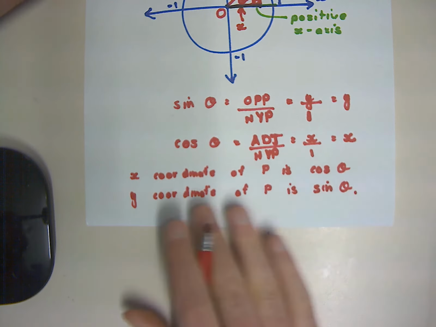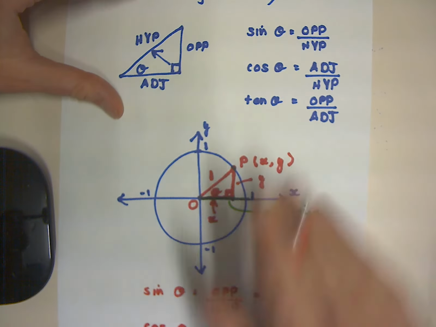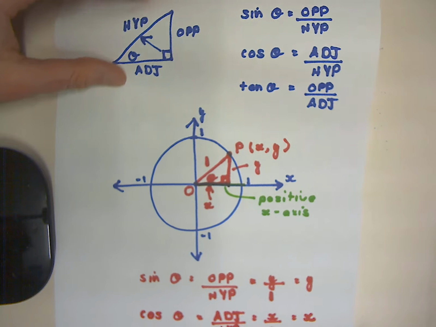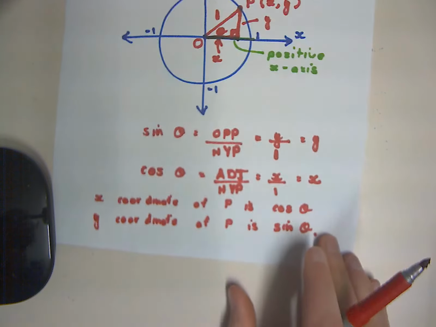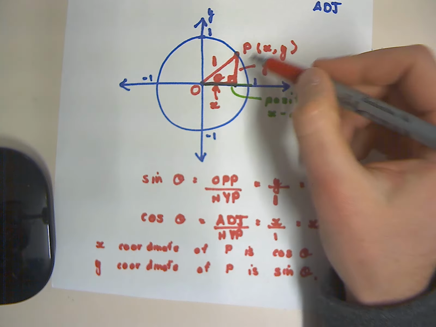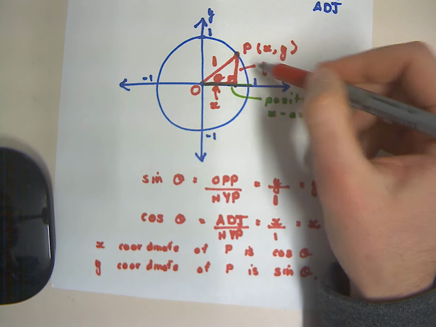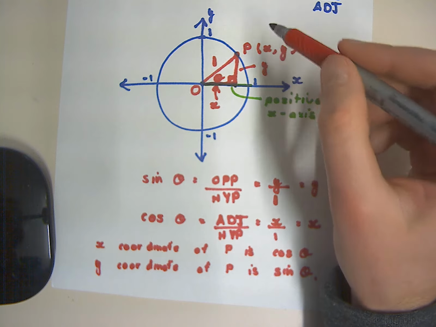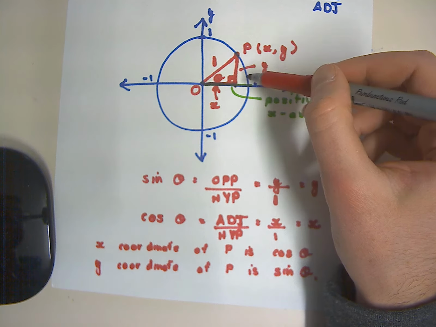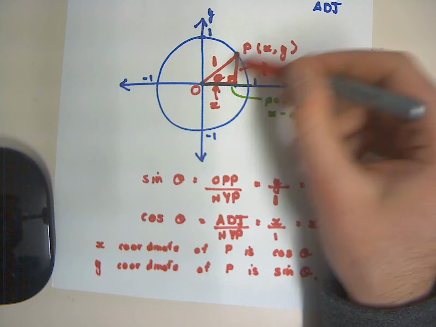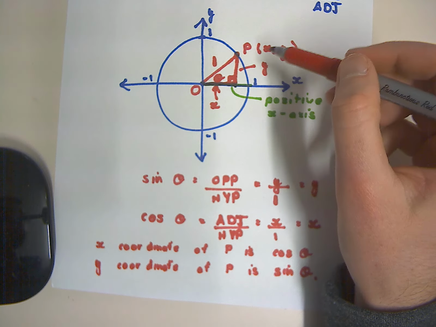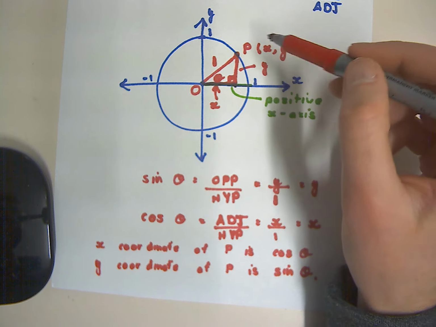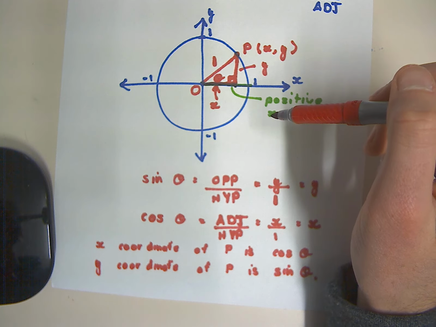So sine theta and cos theta back here, where we agreed were opposite over hypotenuse, adjacent over hypotenuse, we now have a new definition for them, which says that if we've got any point P on the unit circle, then for the angle between the positive x-axis and OP, this line here, the x-coordinate of P gives us the cosine, and the y-coordinate of P gives us the sine value.